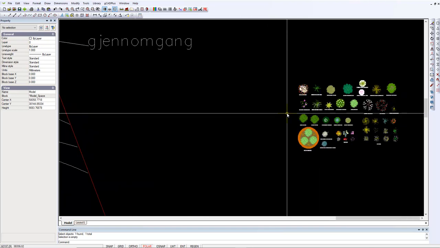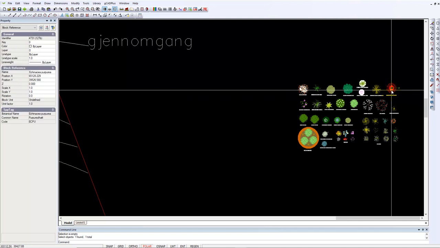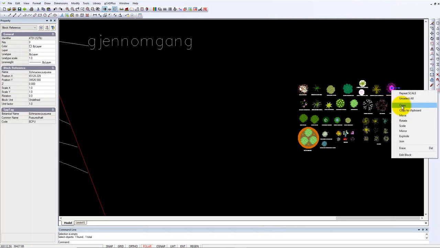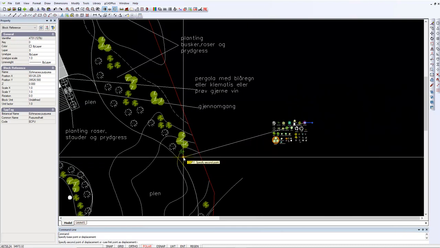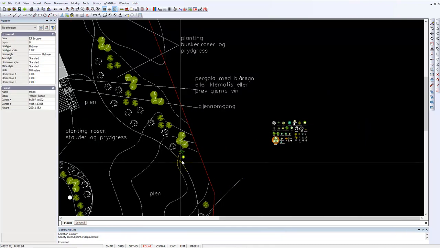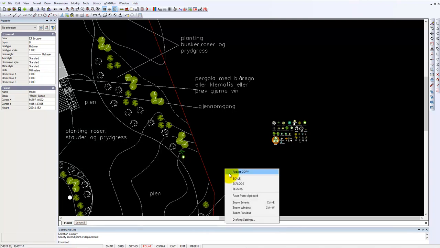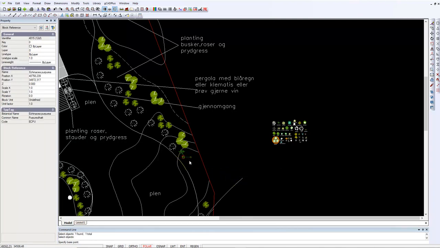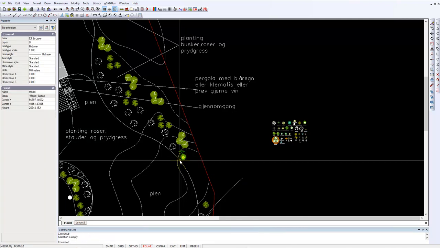So let's take another example. This one here is Echinacea, so I shall copy it, pop it over here, and also pop it in. Again, we might argue that let's scale it. And there we are.